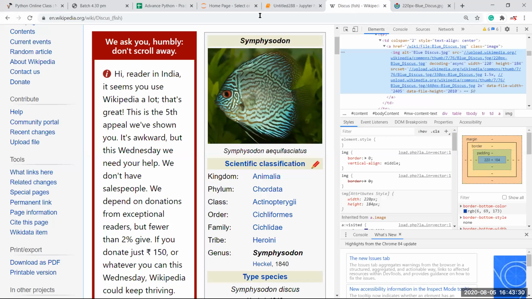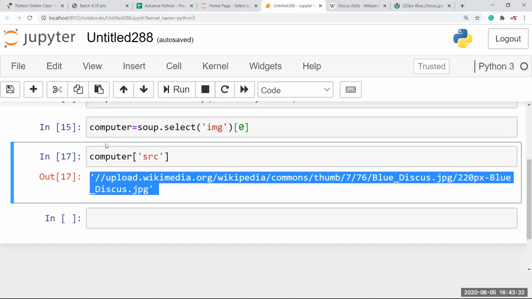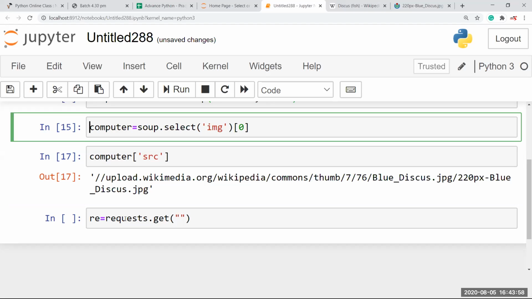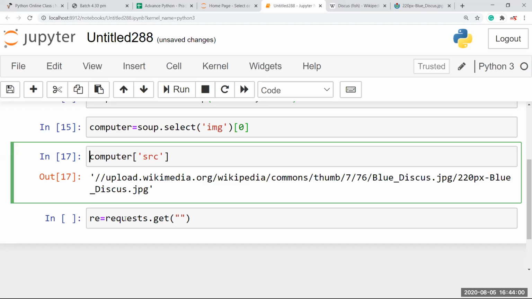Simple. I'm going to create one more request for accessing the particular image, that is res equal to, or you can change it to re, and requests.get, and here you can give your name. So I'm going to give this computer.src.